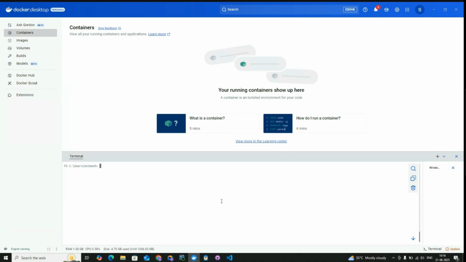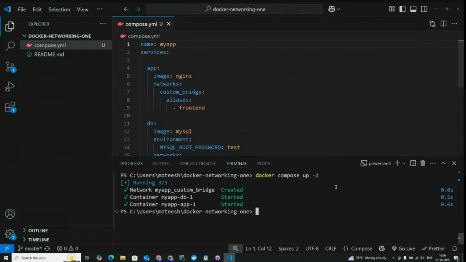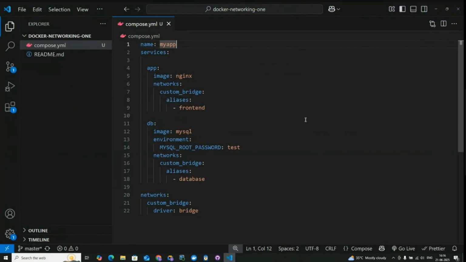You should stop and remove your containers in Docker Desktop before proceeding. In this challenge, you will create a new custom bridge network and run two containers on the same network. To verify communication between the containers, you'll set a network alias and ping one container from the other container.